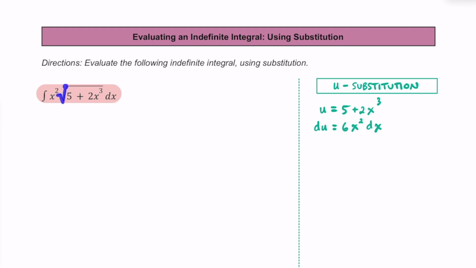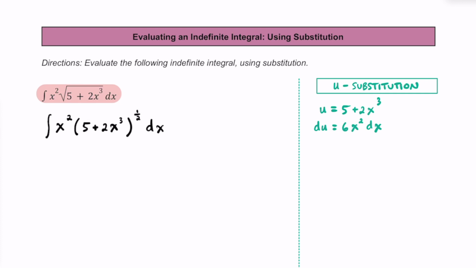Now we have this radical function here, and this is going to be a little bit tricky to deal with, so let's turn this into exponential form. So remember, when you take the square root of a function, that's basically saying we can raise it to the 1/2 power. So let's rewrite this as x to the second power multiplied by the quantity 5 plus 2x to the third power. Let's go ahead and just raise that entire quantity to the 1/2 power. That's going to be an exponential form, and of course we have this dx after.